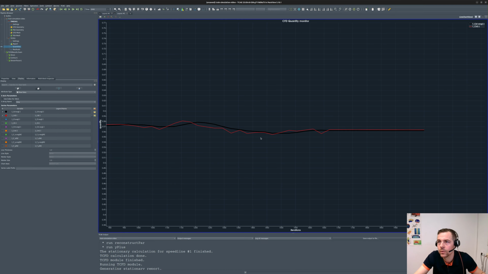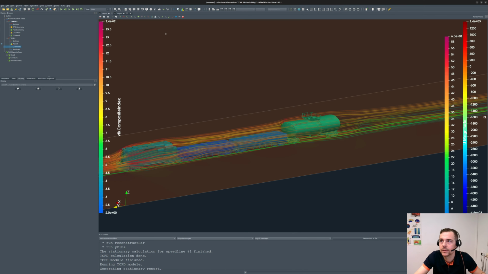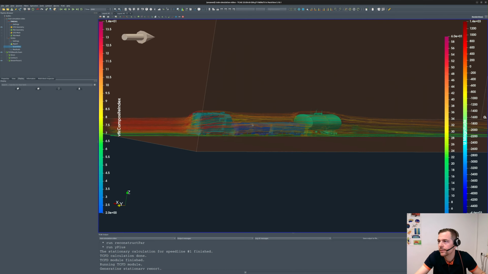Also the value 0.5 is, let's say, typical.